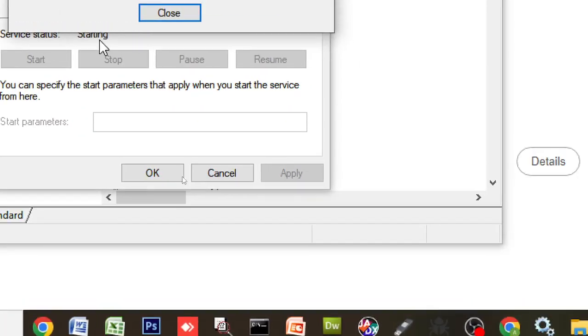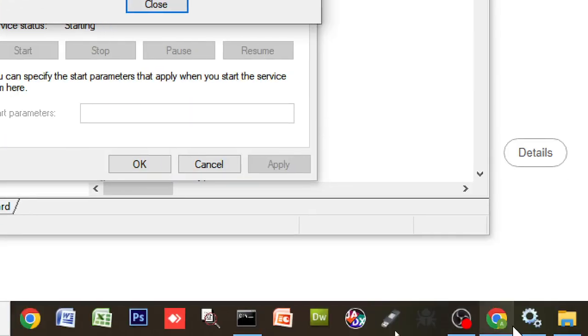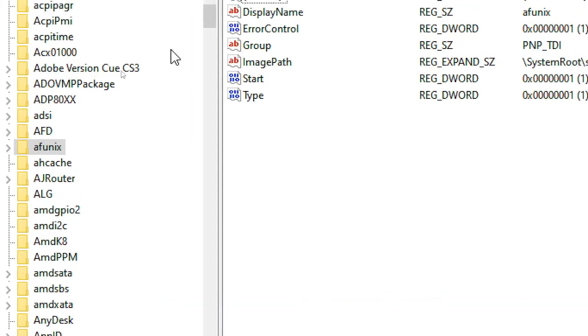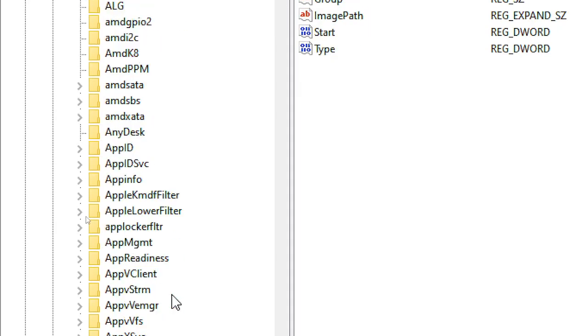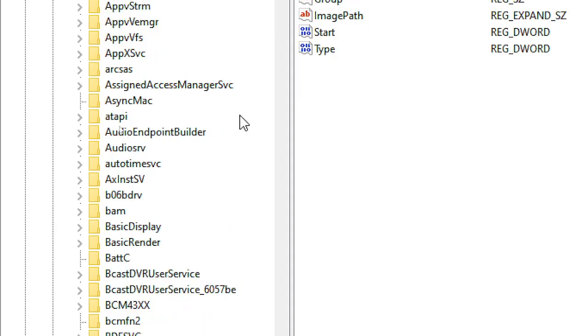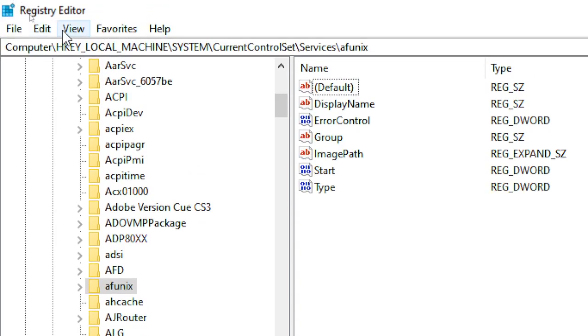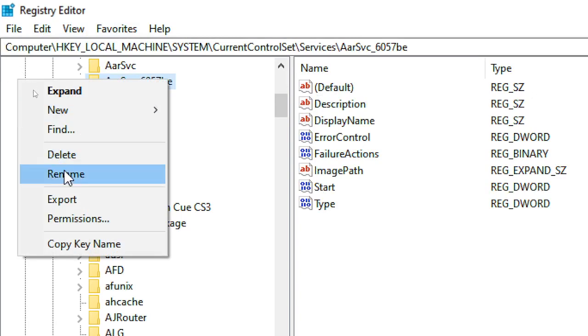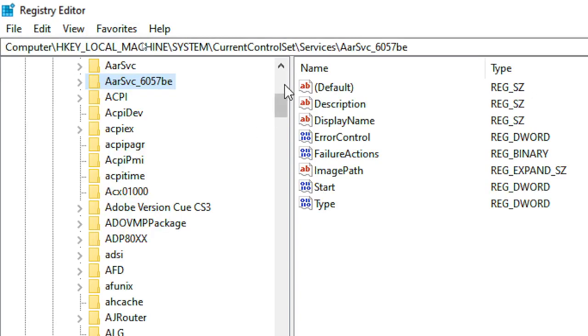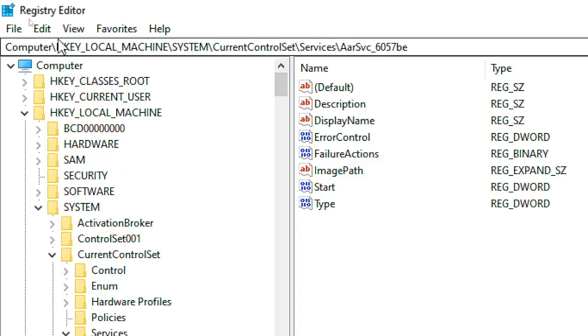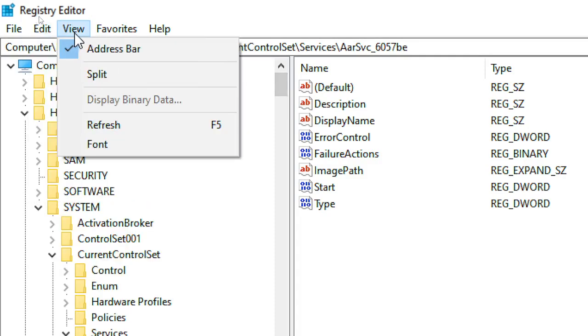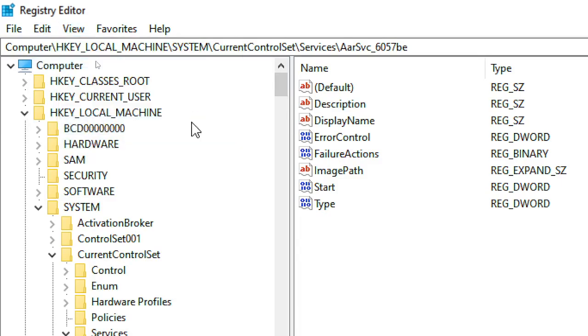After that, let's visit our registry. Is there any Apache here? Nothing. So you refresh this one. Where's the refresh? Here, F5.